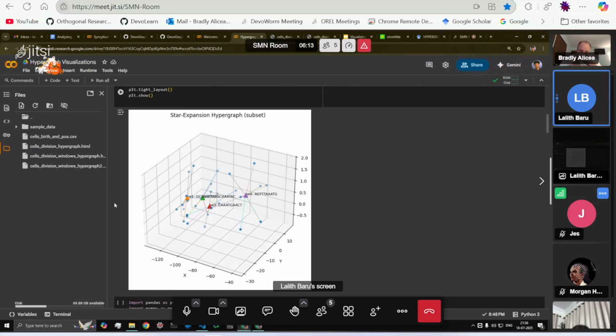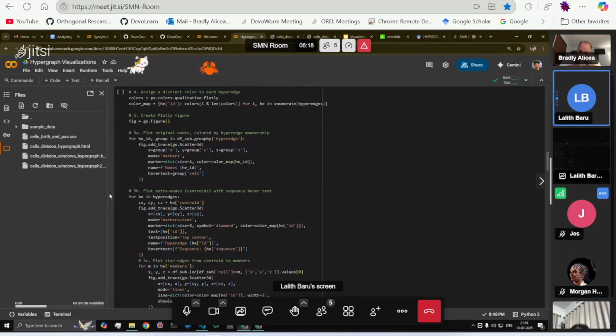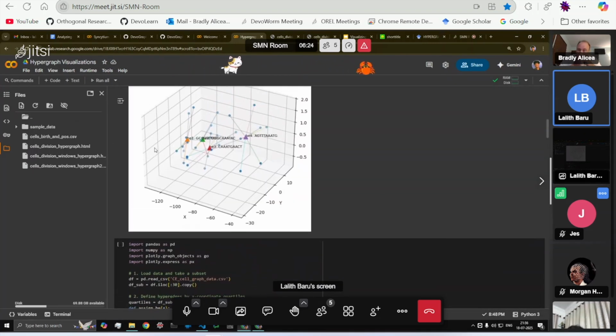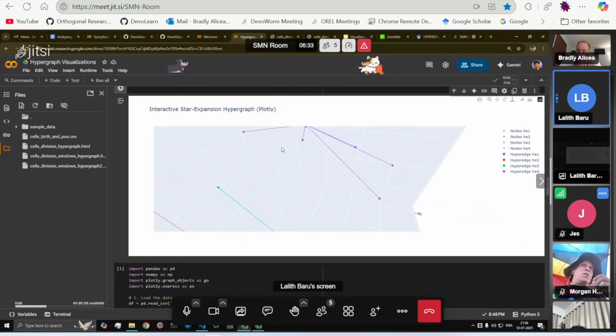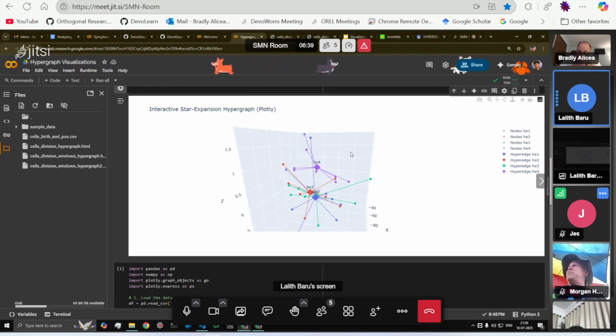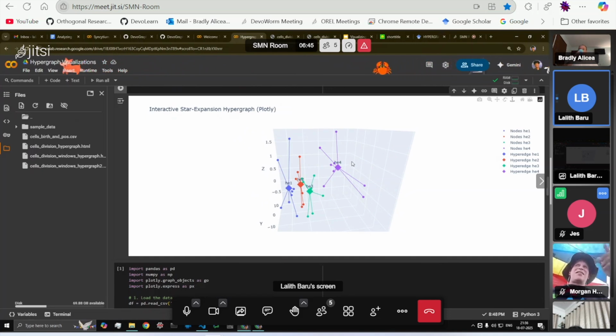But as we have previously discussed, we have moved from static to dynamic and interactive hypergraphs. So for the same graph, this is just an example, I've plotted it so we can see how the hyperedges are distributed. So this is hyperedge 1, and see the connections it has. Now we can definitely say that all these purple hypernodes are connected to that hyperedge, which is represented in a square or maybe a diamond format. So this is hyperedge 1, hyperedge 2, 3.